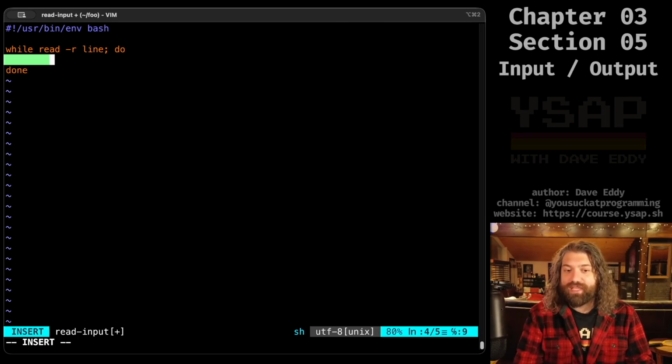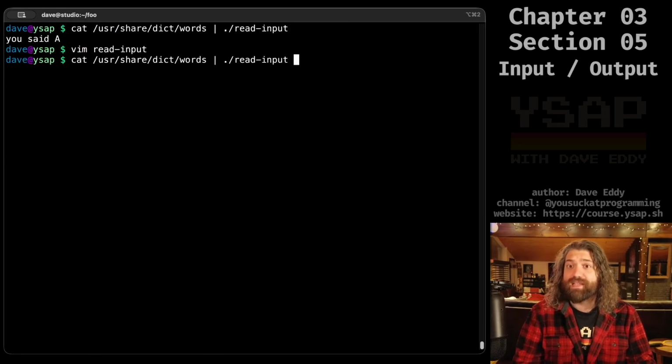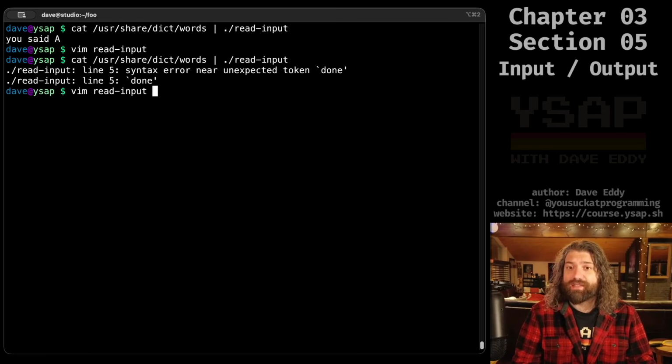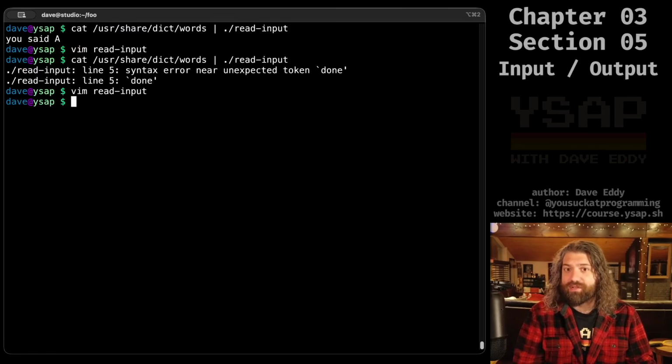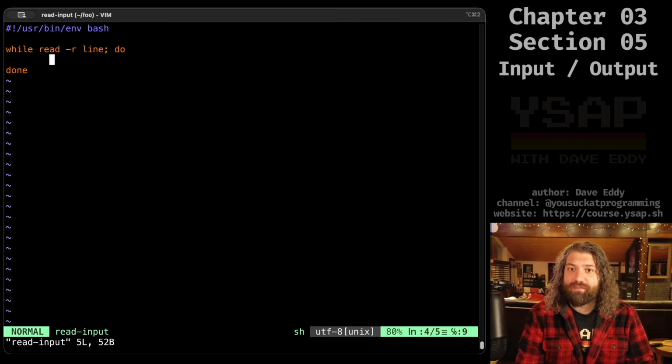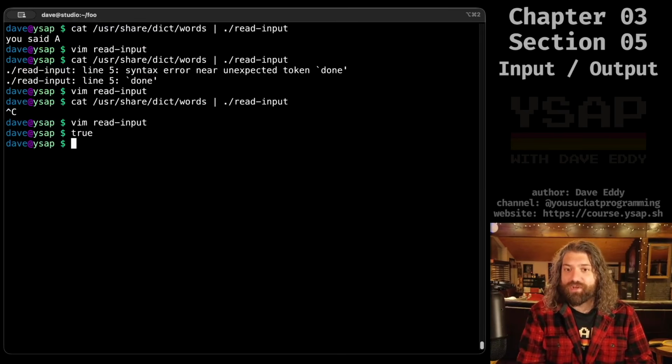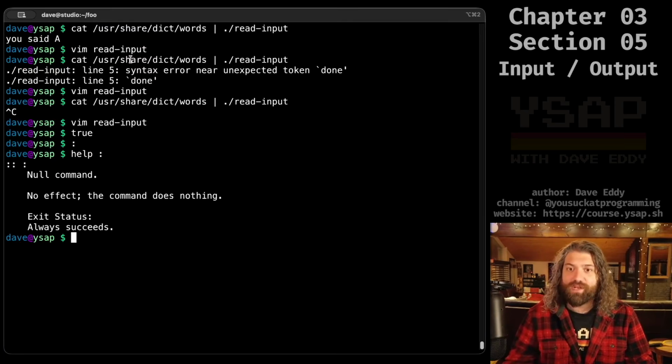I'm going to give you a quick little tip about bash. If you don't fill in this body, if you don't put anything in there, it's invalid. You will get an error that is considered a syntax error. If you're used to Python, you would have like the pass command. In bash, we can do true, or some people might even do a single colon. Single colon is just a command that does nothing. Bad example because it's just going to hang and wait, it's going to have to go through and process that line by line. But the single colon is just like the command true. You can do help colon: null command, no effect. This command does nothing, always succeeds. So pretty simple command built into bash. You'll see it used a lot.